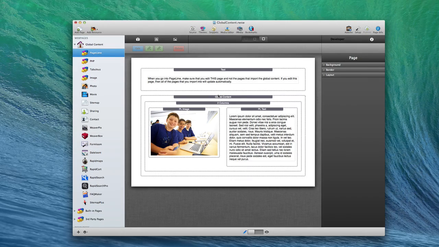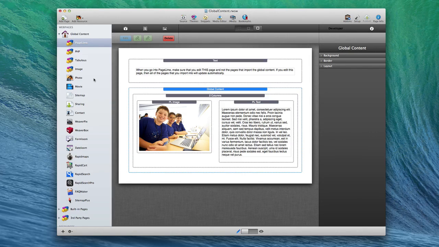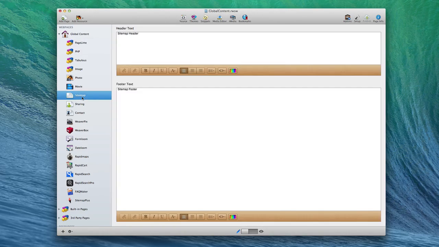Now with stack pages, there is a global content stack, which actually has no settings at all within it. All you do is simply add the global content to your stacks page, and then drag in all of the stack data that you'd like to be global for that particular page. For all of the remainder of the pages, all of the third-party plugins, you don't need to do anything special. Just simply create the page and configure it as you would like.